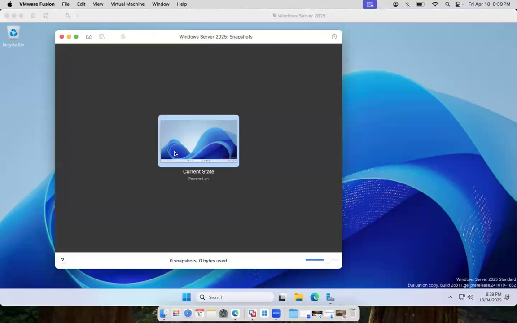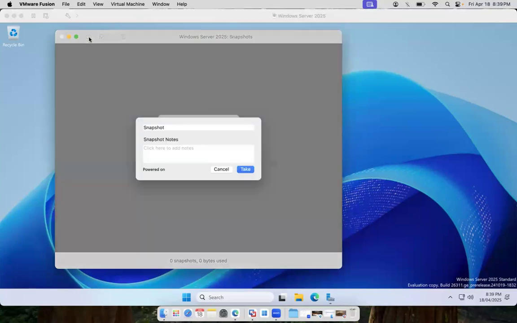And then once you are here, you click on the camera icon and insert snapshots. I will name it 00 basic install with VM.